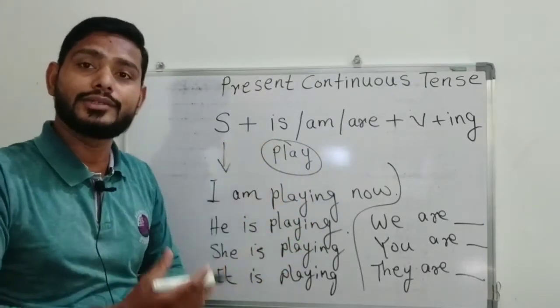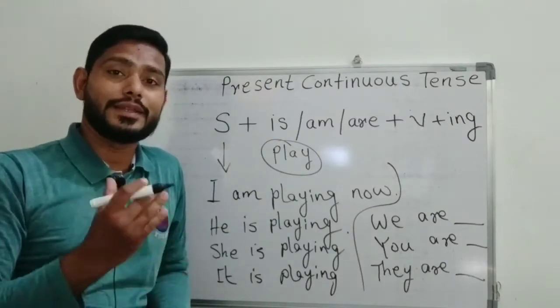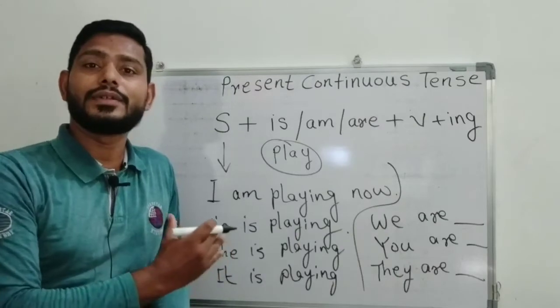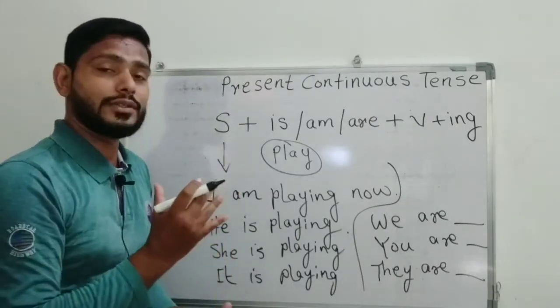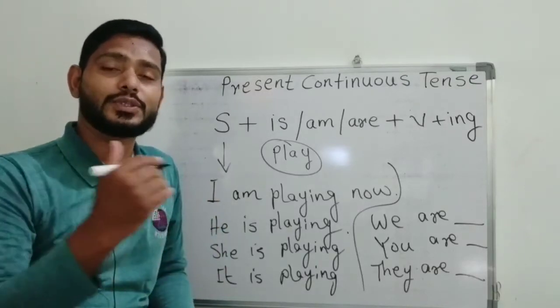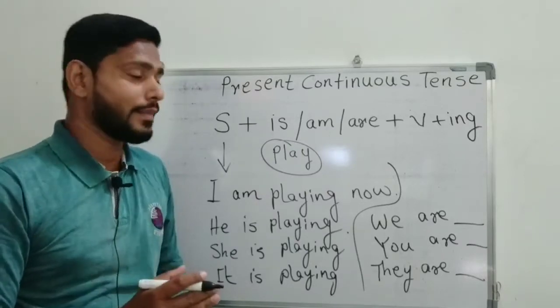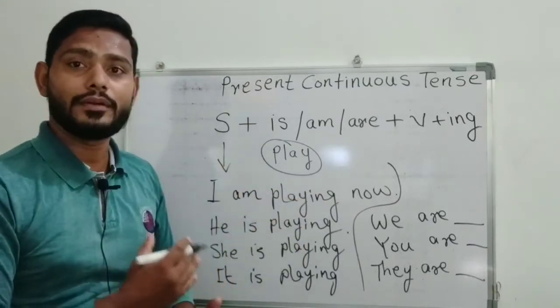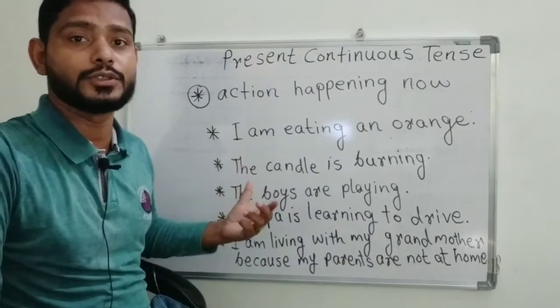And if you are a language learner, a beginner who has come here to learn the basics of English, then this video will be highly useful for you to understand what the present continuous tense is. And I have already shared with you, present continuous tense is used to talk about an action happening now. So this is the example here. Here you can see some examples of present continuous tense.